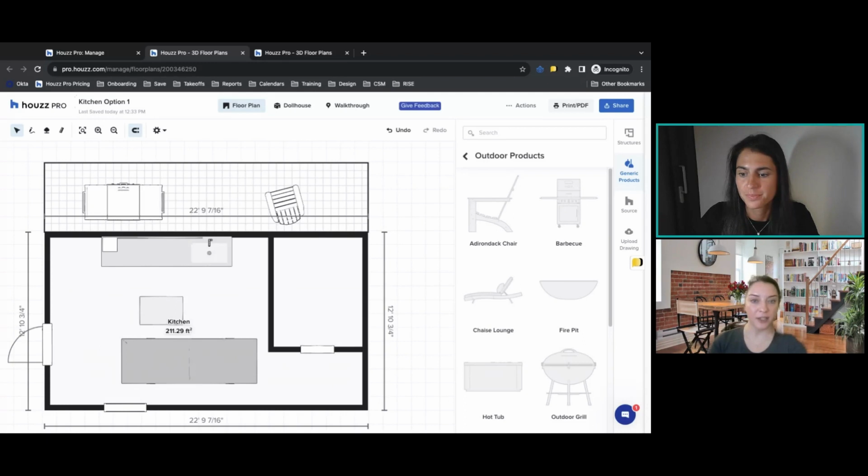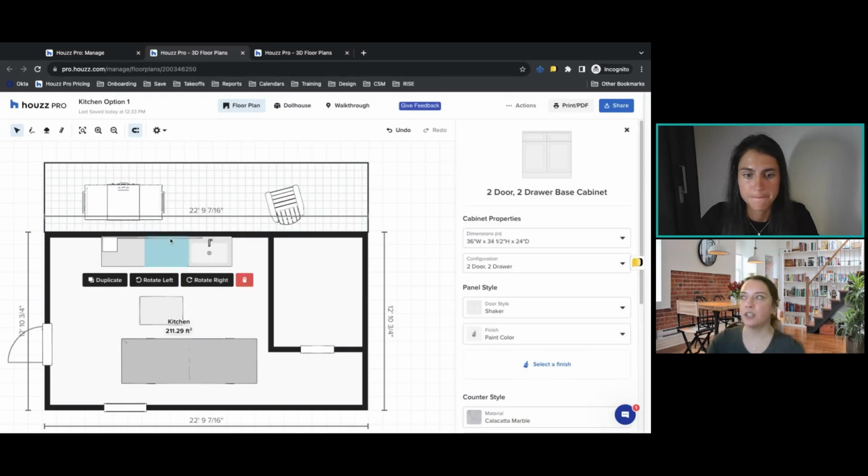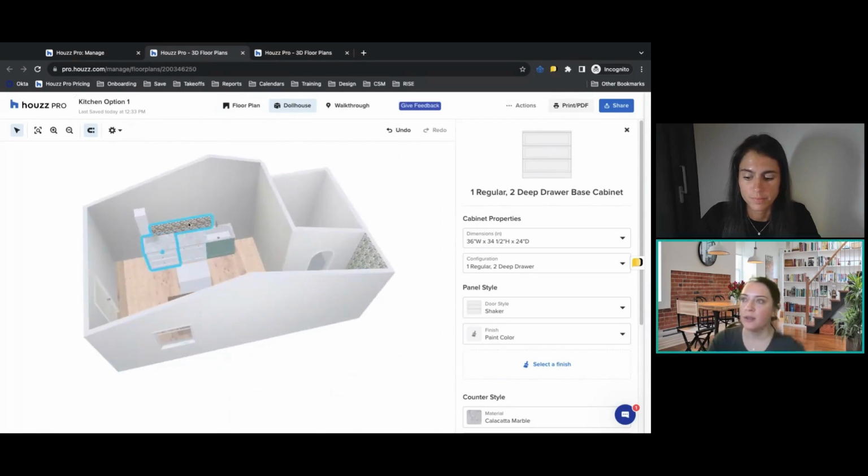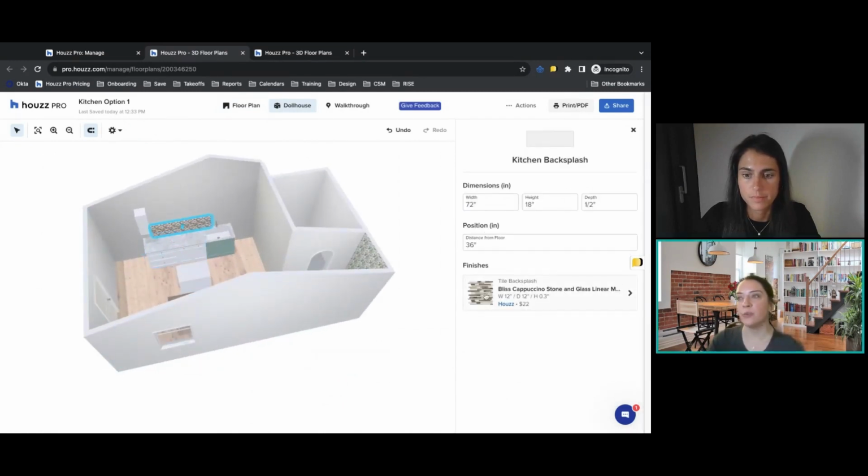So we do not have second stories right now. It may be coming in the future, but it's definitely something that we can submit feedback to our product team for. Great, thank you. And then another question, if you can create a specific pattern with your backsplash tile. With the backsplash tile, it's going to be, let me click on my backsplash here. So the pattern is going to be preset, but again, that is definitely something that we can submit as product feedback after the webinar today. Great, thank you.